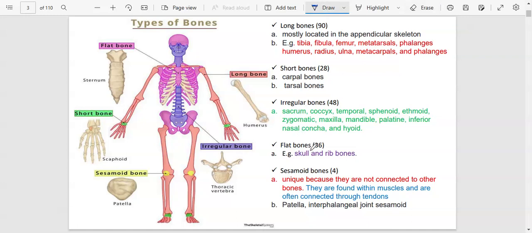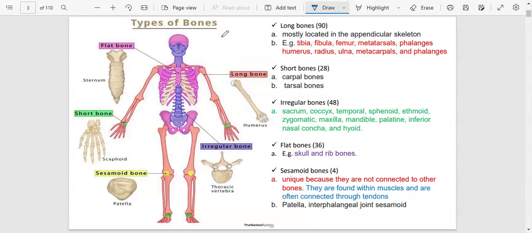And then we have got the flat bones. So flat bones, just from the word, they are flat, they are thin, and they can be a bit curved. So they are mostly there to protect internal organs. And examples we can refer to, we have got the skull. Okay, all this is a skull. The bones on the head, that are the skull. Of course, we've mentioned that just on the head. We've mentioned all these is zygomatic, maxilla, mandible, palatine. We've said those are irregular bones.